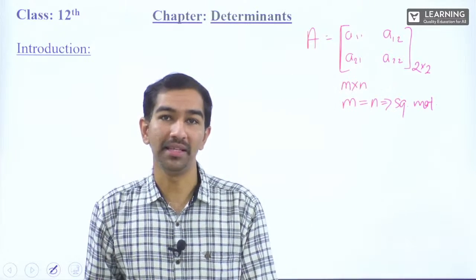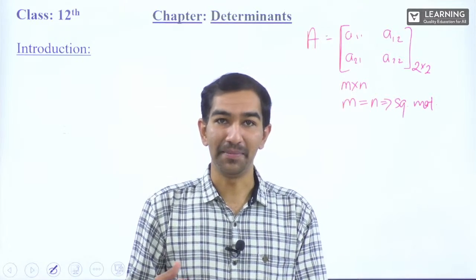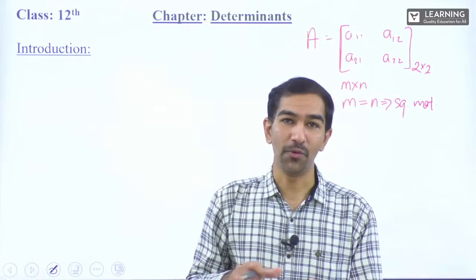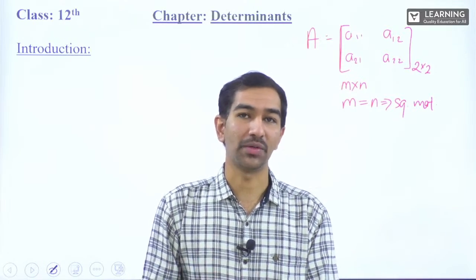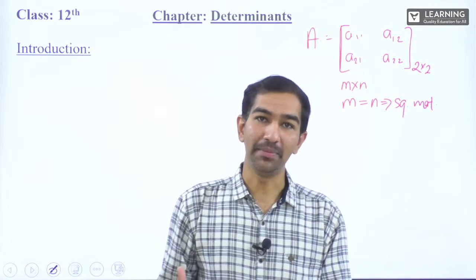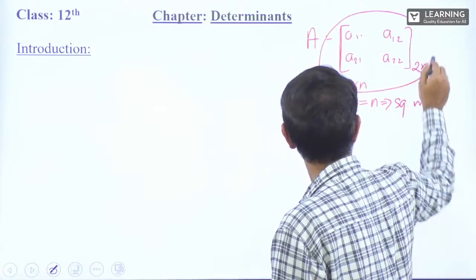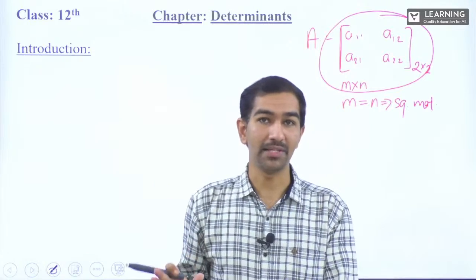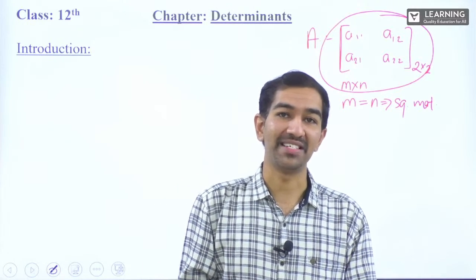So you have done many things with this, right? Addition of matrices, subtraction of matrices, multiplication of matrices, division of matrices, row transformation. Whatever you do with the matrices, what were we getting finally? We were getting a matrix only, correct? Now what is a determinant? A single value of a square matrix. So determinant is only applicable to a square matrix. A single value of a square matrix is called a determinant.